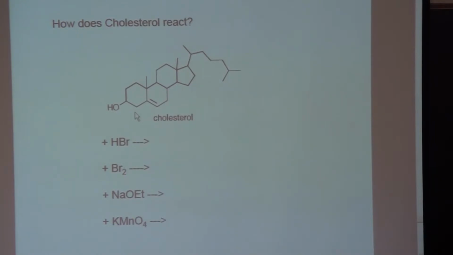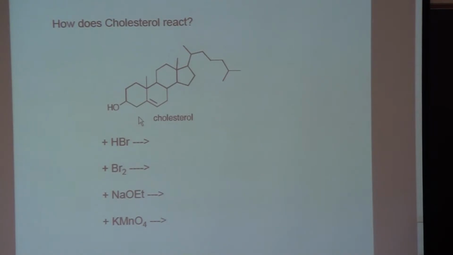Don't we need specific conditions if we want to react here or there? Or actually over here? Actually, it's got to be here. Because what did we need besides Br2? We needed light. Or we could use NBS too. So again, if it's just Br2, it's going to react across the pi bond.